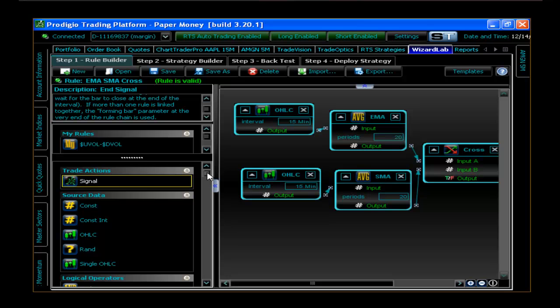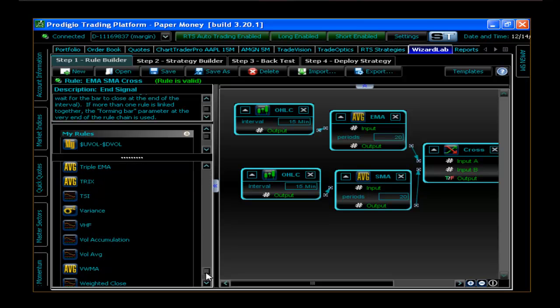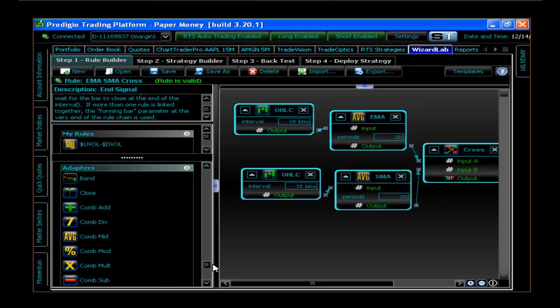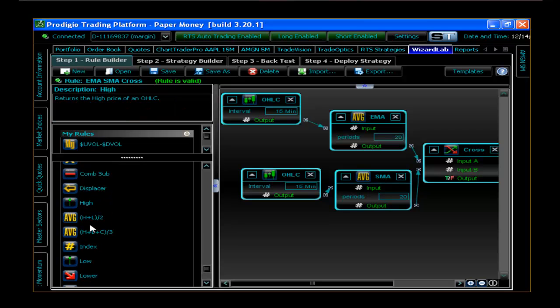Another quick thing, because I mentioned that I would show you how to do this, we have a toolbox called adapters. And what the adapters do is allow you to interpret a study in a different way. And we have a couple chats where we talk specifically about adapters, but for an OHLC study, one way to get, for example, the high price instead of the close value is you could go to adapters, scroll down, and you can take a high adapter.